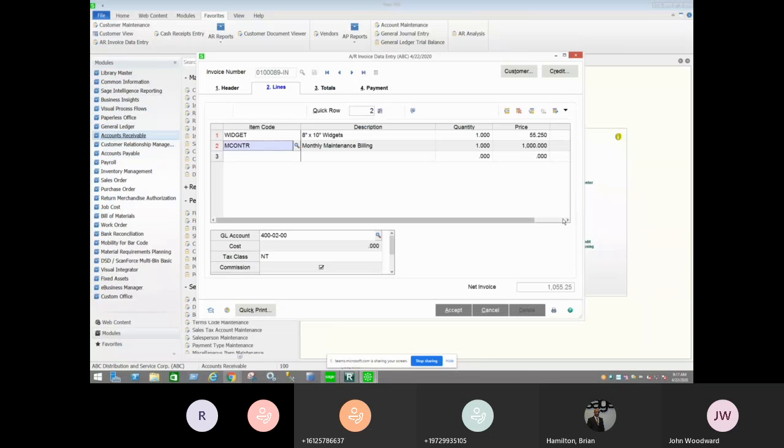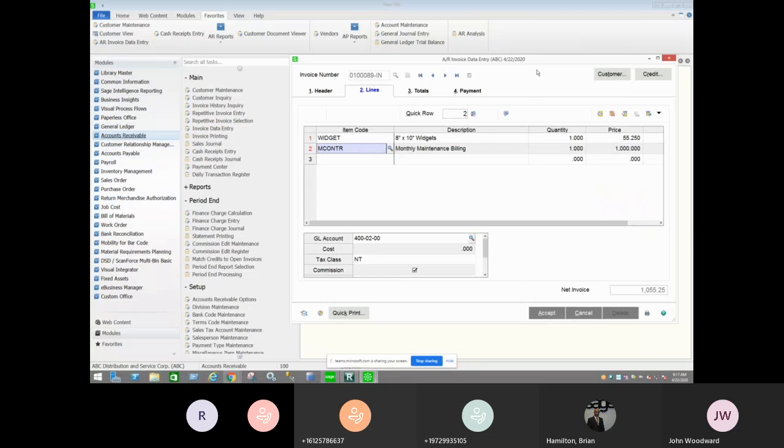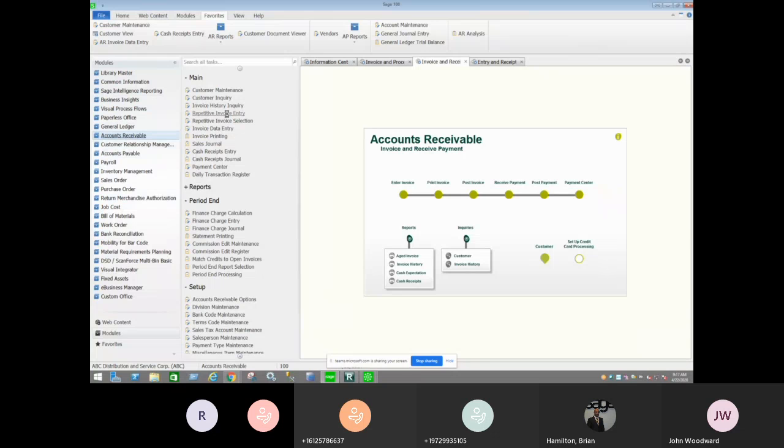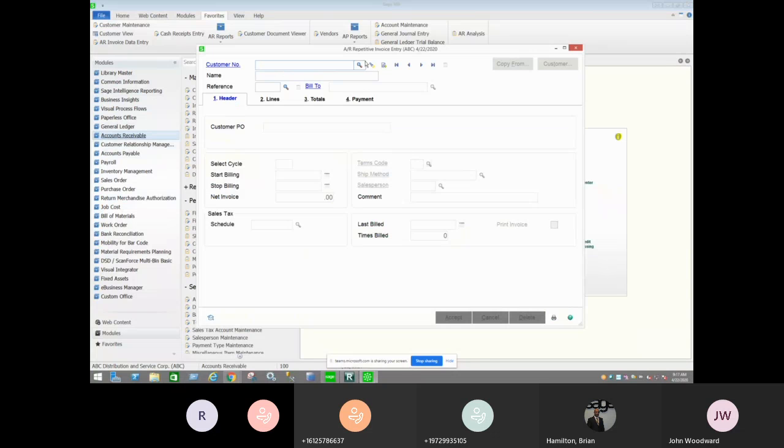Okay, well, this has been a good overview and a lot of good information. So I appreciate that. And I do want to point out, now notice again, if it's like a regular monthly billing, I can create what we call repetitive.